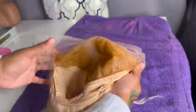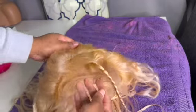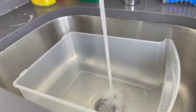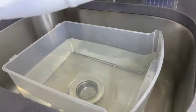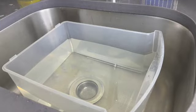So off camera, I went ahead and added two layers of Got To Be gel and two layers of Got To Be Free spray, let it dry, and then I sectioned off where my rainbow patch is gonna be. So I'm going to be using the watercolor method today, and I'm going to be using two bottles of Adore Clover and one bottle of Sweet Mint, and I'm going to start with the Sweet Mint first.